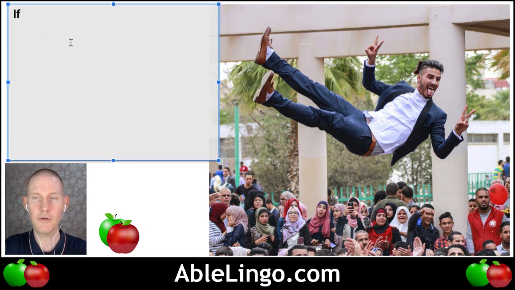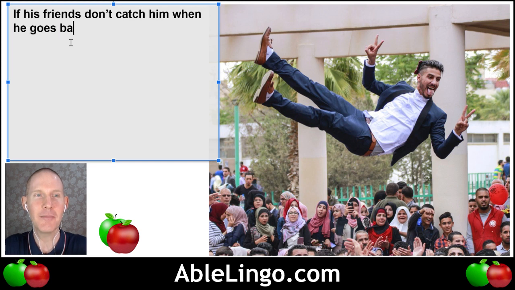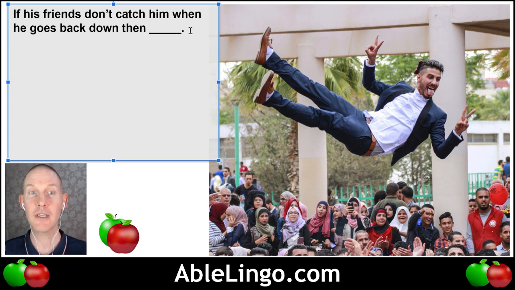Let's do one more sentence for this picture. If his friends don't catch him when he goes back down, right? Or maybe we'll say when he falls back down. We could say that as well. What do you think? How can we finish this sentence? So if his friends don't catch him when he falls back down, then what? How can we finish this sentence?